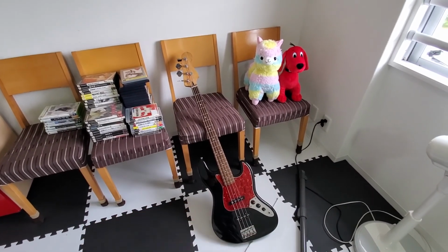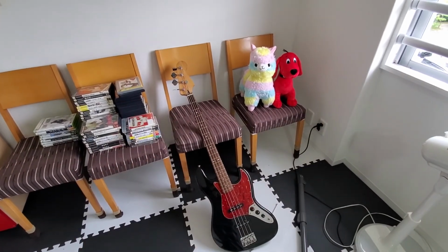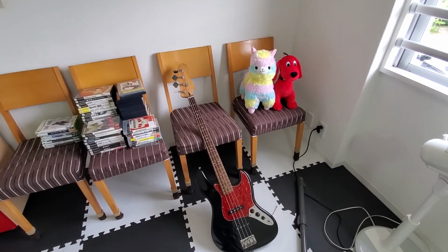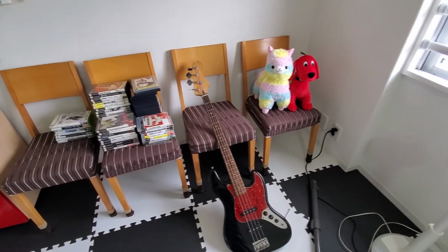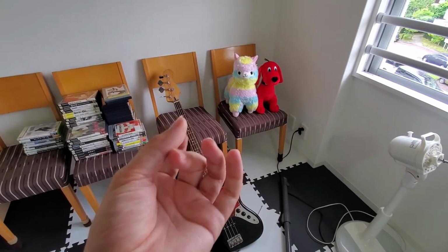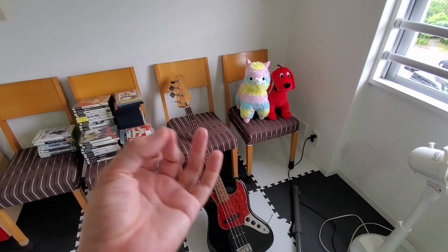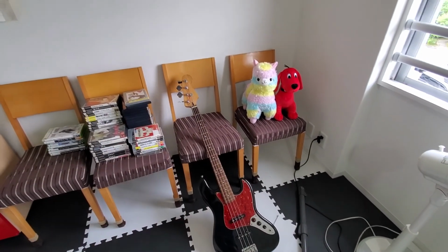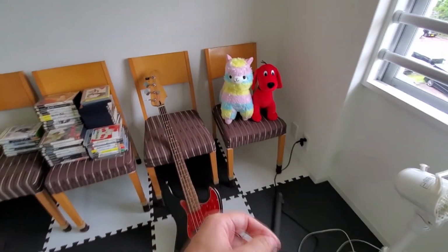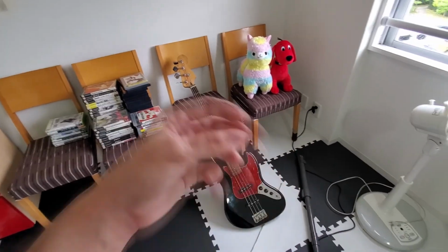The last thing I do want to say, though, is that no, I don't actually know how to play the bass guitar. A long time ago, when I was maybe 13 or 14, I did have a bass guitar, but I didn't make a lot of progress with learning how to play. Last night I was just noodling around, and I don't have the finger strength to quickly move up the frets, but I do understand the concept of how to play an instrument, so I can make some nice tones, just not very fast, groovy bass lines.